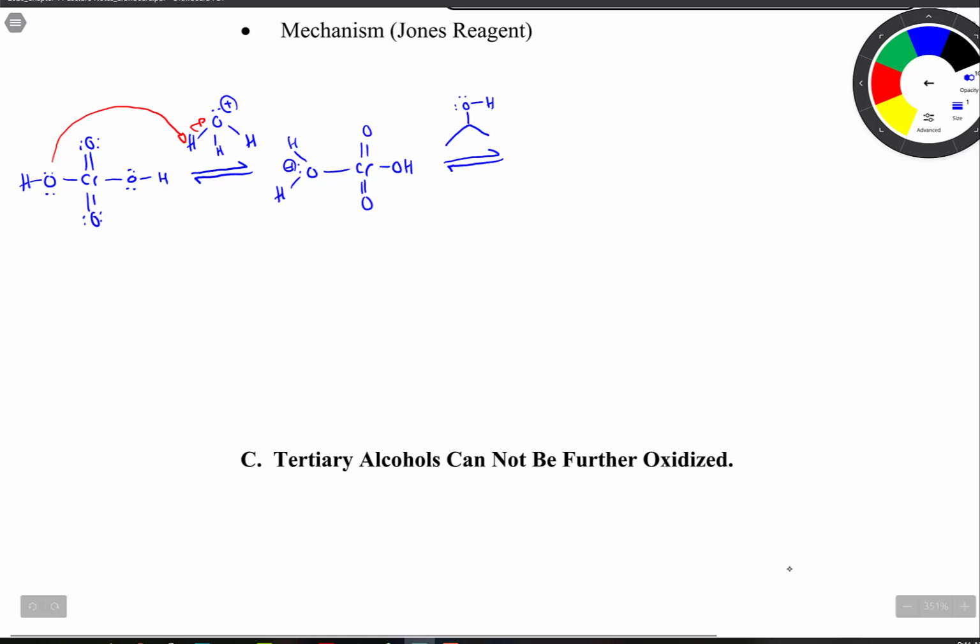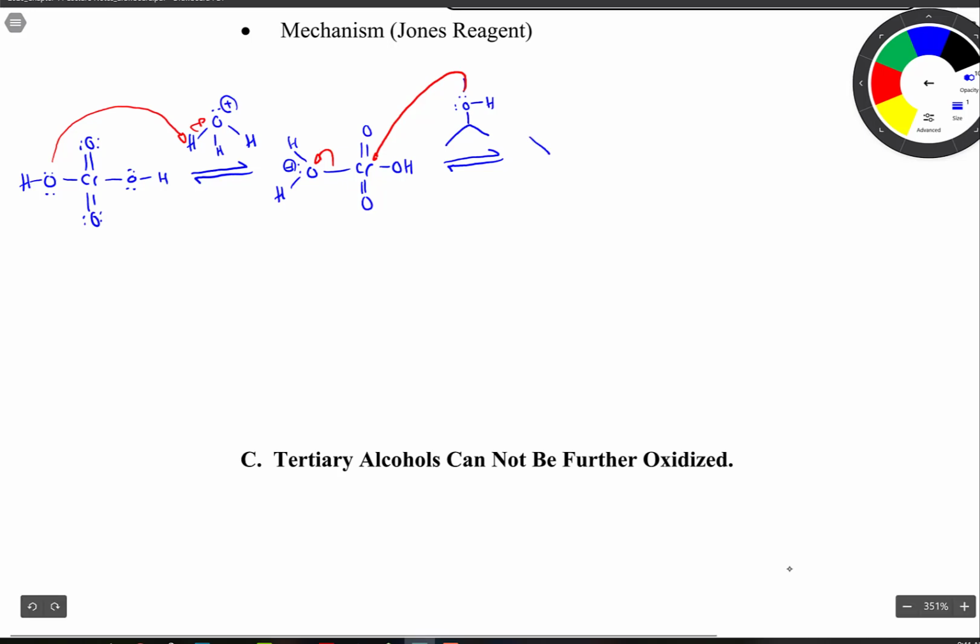2-propanol. What happens here is that this is our nucleophile, and it's going to come around and grab a hold of the chromium, and then we're going to lose water. So water's a good leaving group, right? All right, so let's see what we get here. I'm going to swing that around a little bit, so we're going to draw it like this.